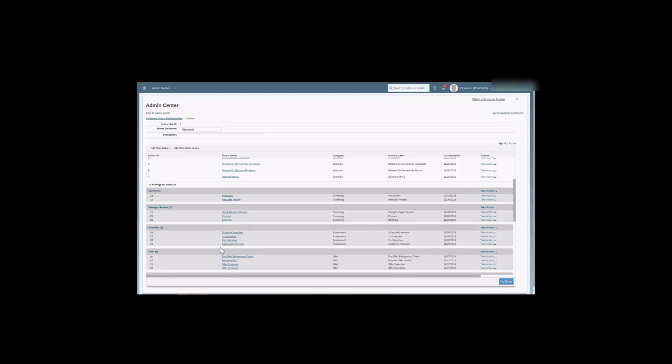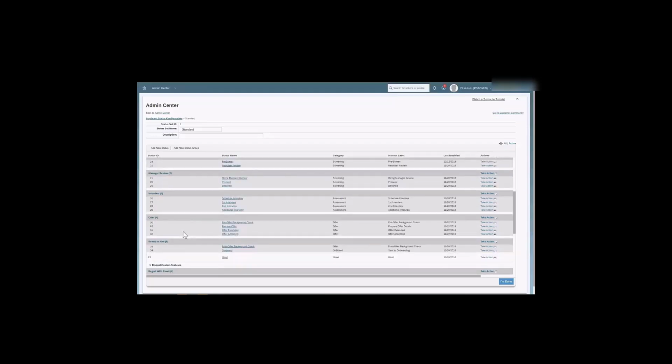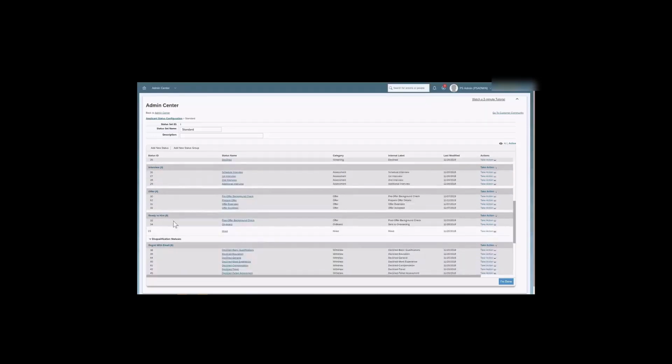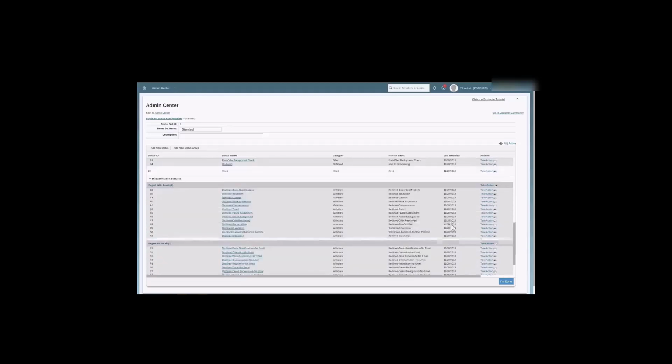And the reason why we do this is that it is much more user-friendly and the user doesn't need to scroll all the way to the right or to the left when viewing the applicant statuses if we group them together in boxes, in groups.